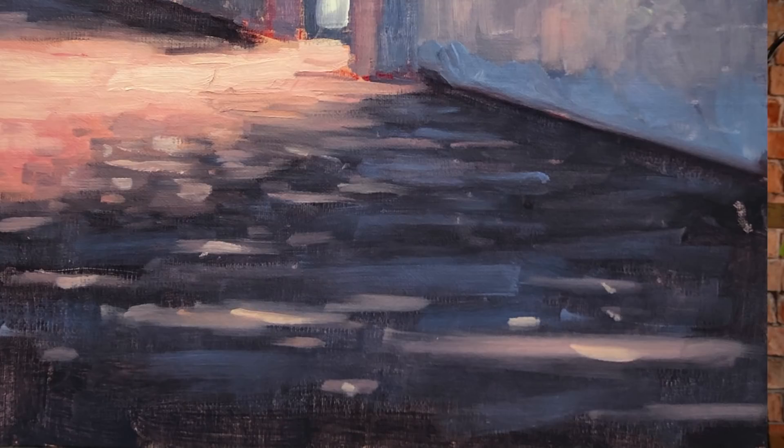After softening your edges, go back in with the lighter paint in the center. Also keep in mind the shape of these spots of light — because of perspective, when they get further away on the ground they're going to get thinner. A spot close to you will be a lot thicker, and one further away will get a lot thinner. Don't get too uniform with these either — the last thing you want is a uniform pattern of light that doesn't look natural. Always vary the size and distance of the spots of light.